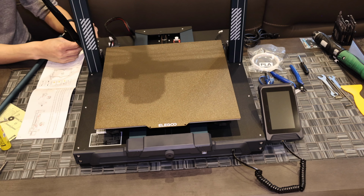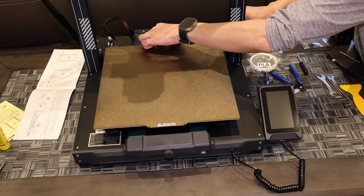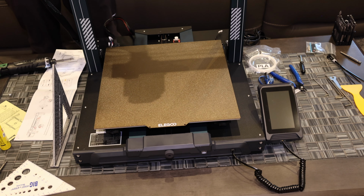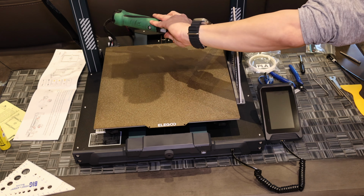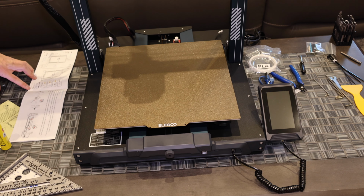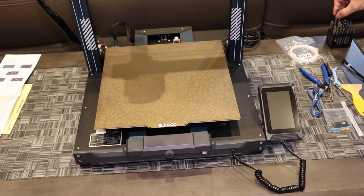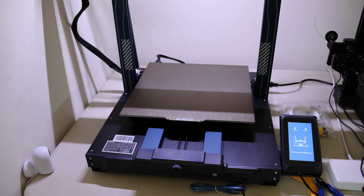So I'm just following the instructions here and taking my time and making sure everything's built correctly. These two bars that help support the top can actually help level out and right angle those support bars. So that's what I'm doing here. I'm just adjusting the tightness to get it to a perfect square. Just using my screwdriver light to see if there's a gap between the ruler and the vertical bar. And then you just got to plug in all the end connections, which are right there, right by the wires.